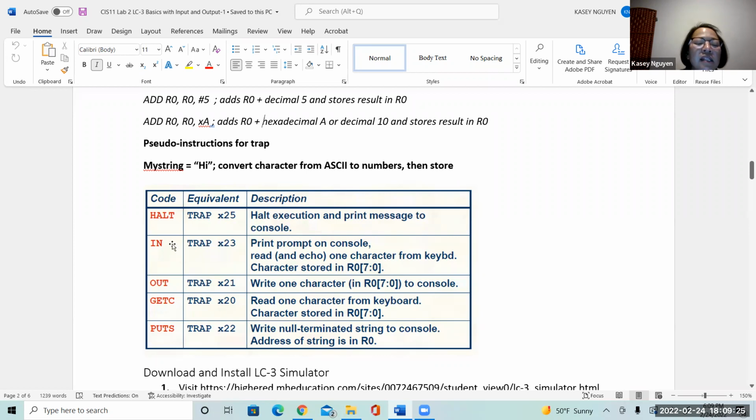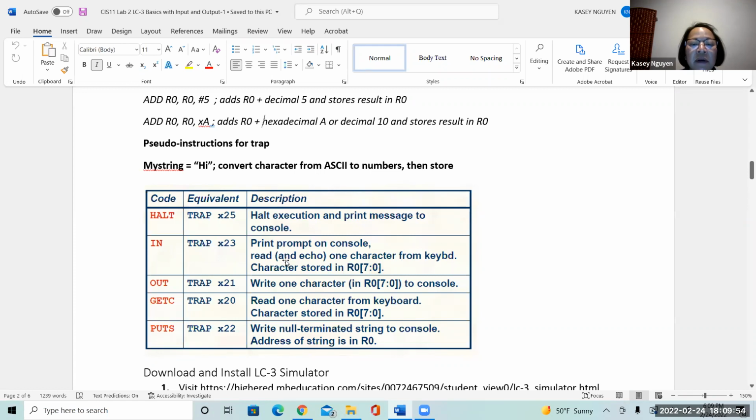When you need to have an input, you are going to write the code in. And in the back, that's equivalent to what trap hex 23 is. And we will expand on this later on, what trap means and what that value means on the stack. Then what this will do for the in is it's going to print the prompt on the console. It's going to wait for the keyboard input.